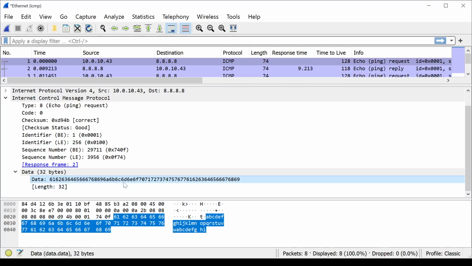Now, in the previous video, we actually used Linux to manually put data of our choosing into this field. We took a text file, split it into pieces, put each chunk into the data field, and sent it that way. The receiver got it and could take all those data chunks out and put together a text message on their end. Windows doesn't permit you, through the default native ping tool in command prompt, to change what is in the data field. It only allows you to specify the length of the data field, which poses a problem if you want to exfiltrate data, because that's a very easy way of doing it.